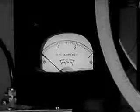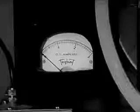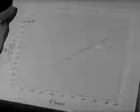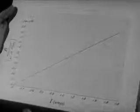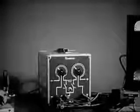To measure the field strength, we read the current in the coils on this meter. I've made a calibration curve showing the magnitude of the field for each value of the current. As you might expect, it's a straight line. In other words, the field is proportional to the current. Now let's turn on the tube.